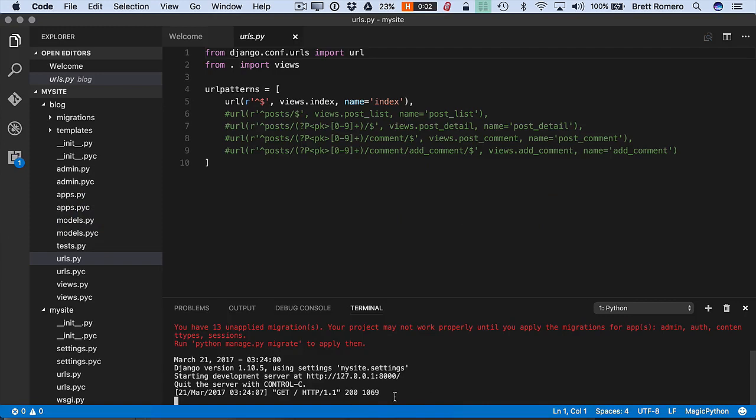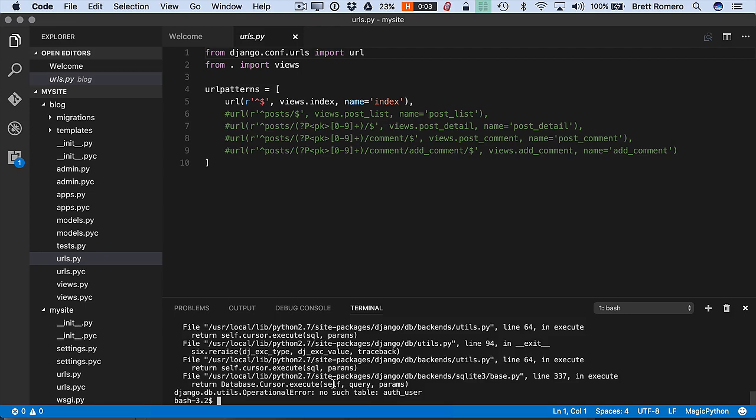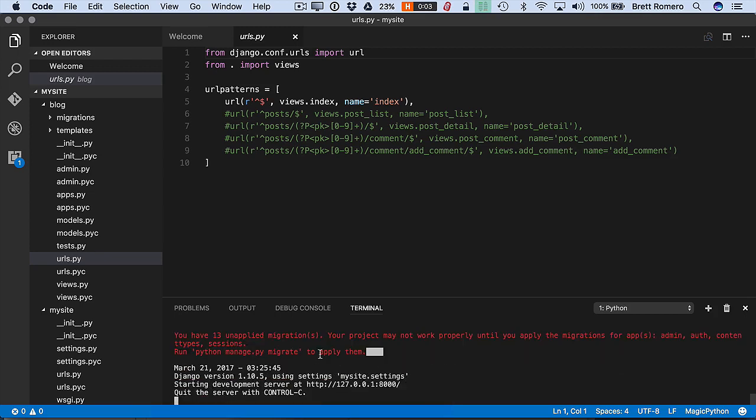And since we already have the web server running, I'm going to go ahead and stop that. And we are going to now create our admin. So it's going to be create super user. So you can see we're getting this error here because it doesn't find any kind of author table inside of our database. So basically it's kind of blank. And what I'm going to do is run the initial migration. So you'll notice if I go ahead and start the server, we get that information about no migrations have been run. So I'm going to go ahead and run those first.